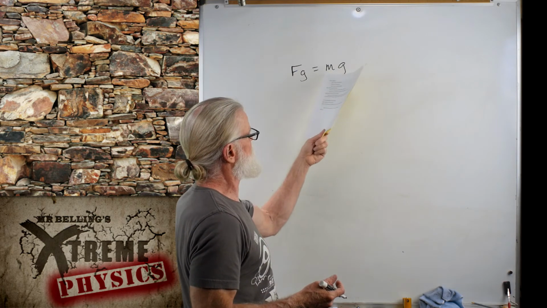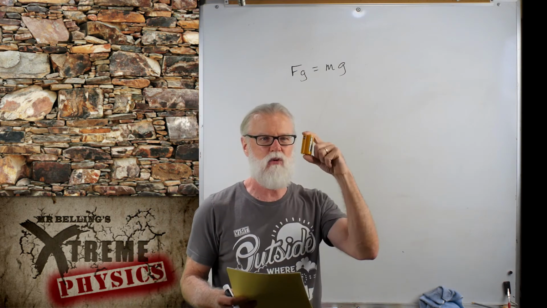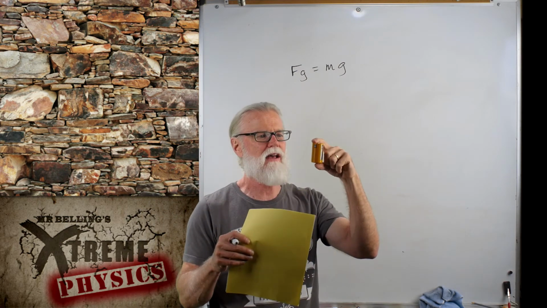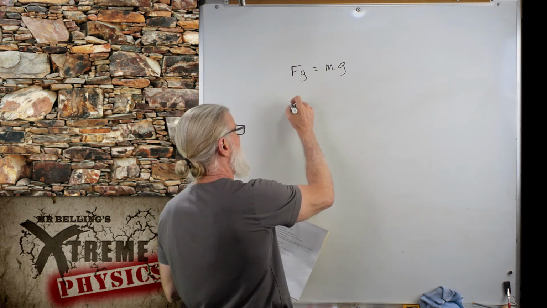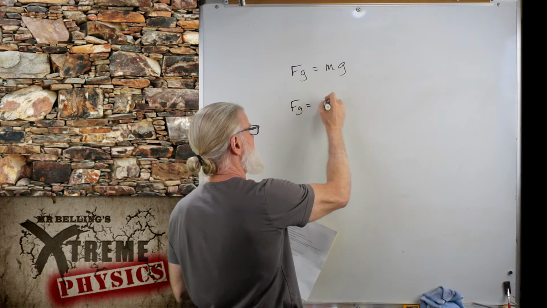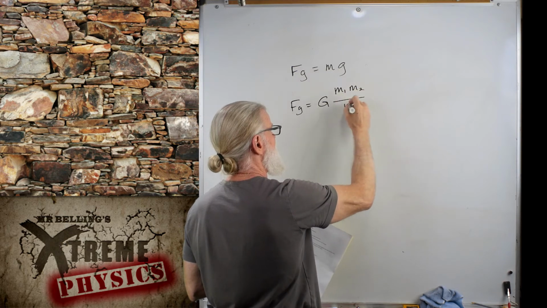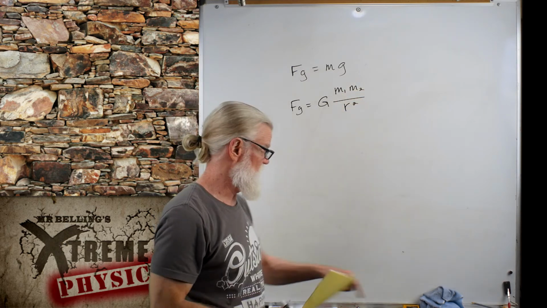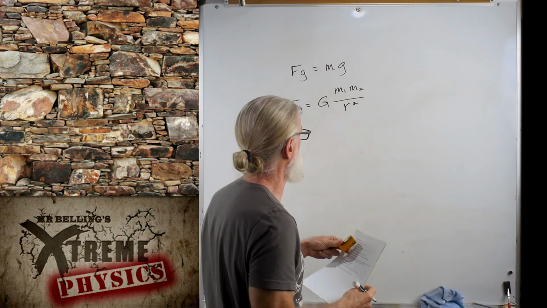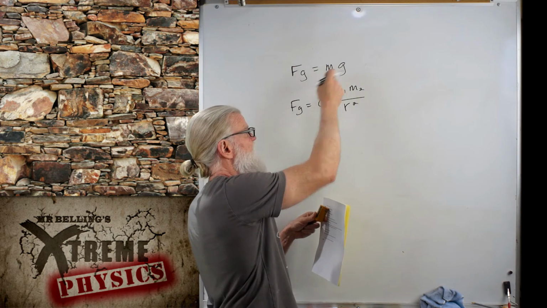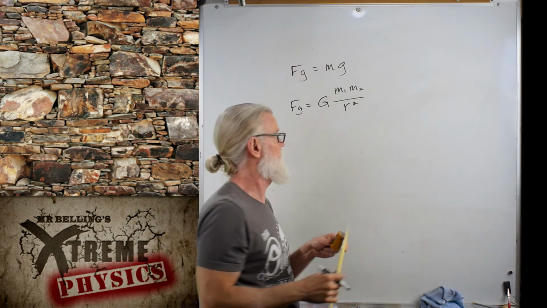We would do that to calculate the weight of something. If I just have this battery and I know its mass, and I want to know what it weighs, I could just multiply it by g to get its weight. I could plug the mass in, and I know that g on the surface of the Earth is 9.8 meters per second squared.